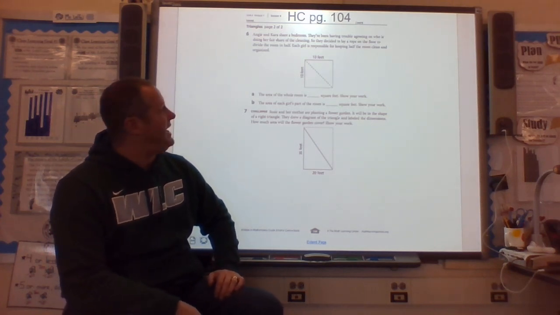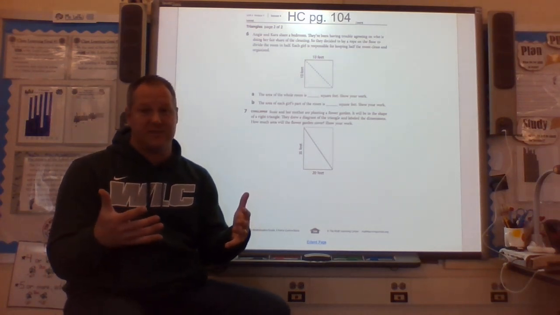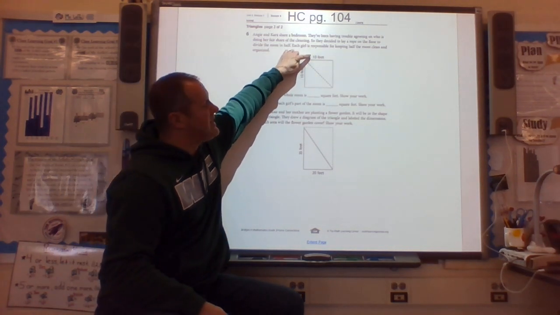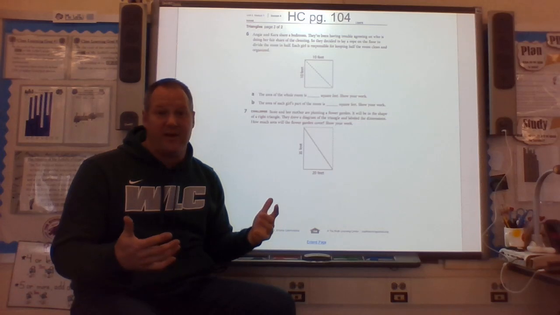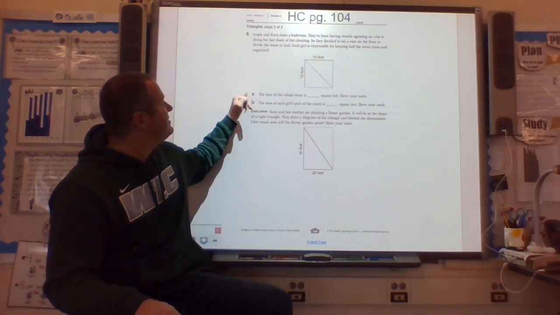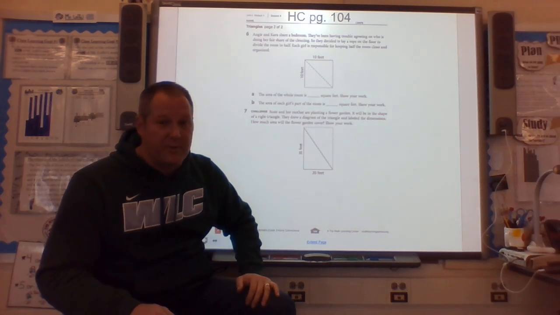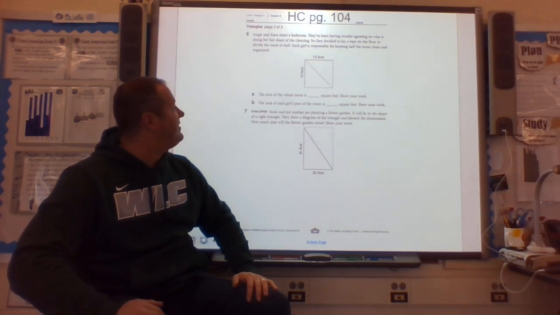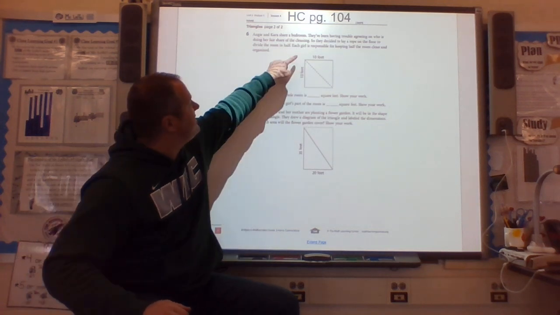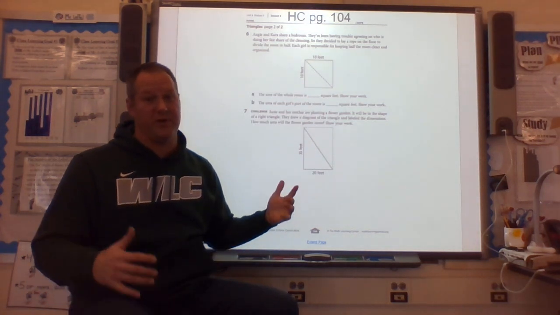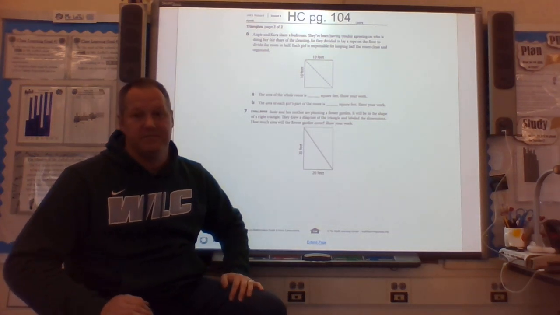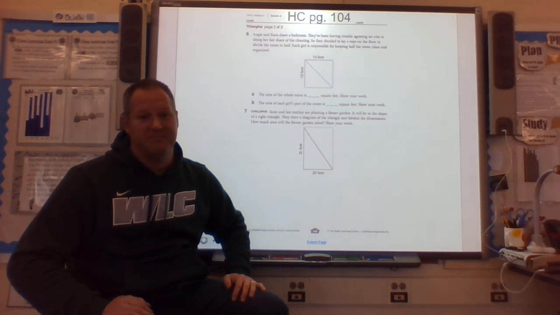With that being said, on your Home Connections page, you have to use that knowledge of finding the dimensions on the left and the top, taking those together, and hopefully you know what to do with those numbers now. And then it says you need to say the area of the entire room, the whole room, and then the area of just each girl's part. So it is cut in half. So what do you do with that entire area? Hopefully you know how to do that. And again, the challenge is an optional thing.